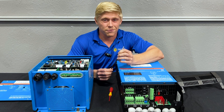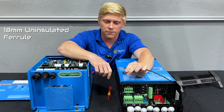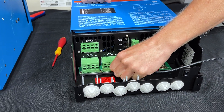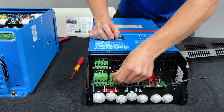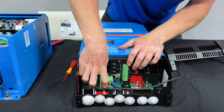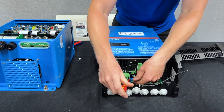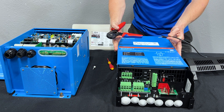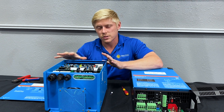There are different ferrules out there with different lengths and types of plastic on the ends. You're going to want the 18 millimeter uninsulated ferrule, which allows your wire to slip past the edge of the connector. An 18 millimeter insulated ferrule — where the end is insulated — will block the connector at a certain point because the plastic makes contact, so that's not a good choice. We're happy to help you get the right ferrules and crimping tools to get the MultiPlus II installed. But if you want to keep it simple and use the tools you have, stick with the MultiPlus.